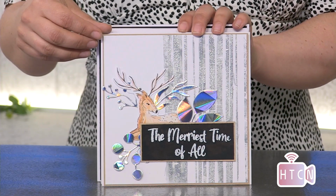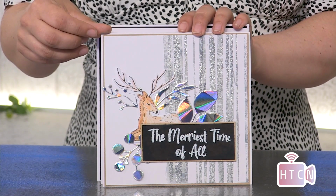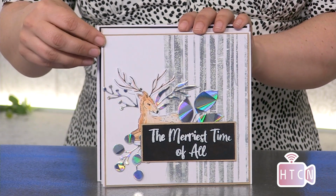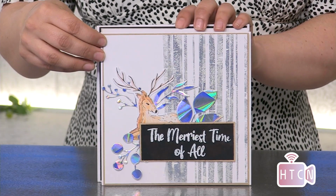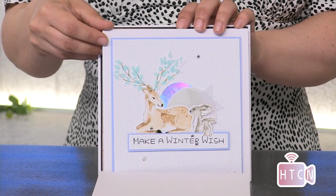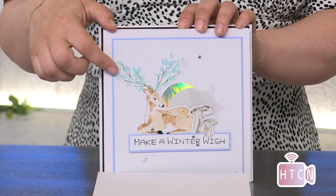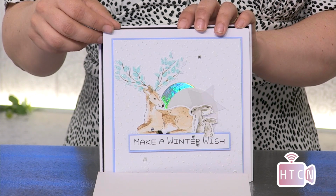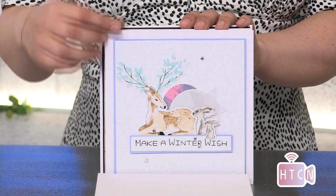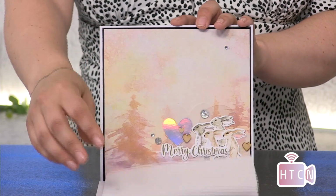I just wanted to show you a few cards, in case this was one of the sets that you were after, so you can see what kind of things you can make. There's Fernando with the background Woodland Wonder stamp set, embossed and inked, and he hasn't got any embellishment on his antlers, that's just die cuts behind. There he is with some of the embellished little leaves on, in some of our Thirsty Brush Luminosity embossing powder. And how cute is he with a little bow, and Brianna bunnies there.